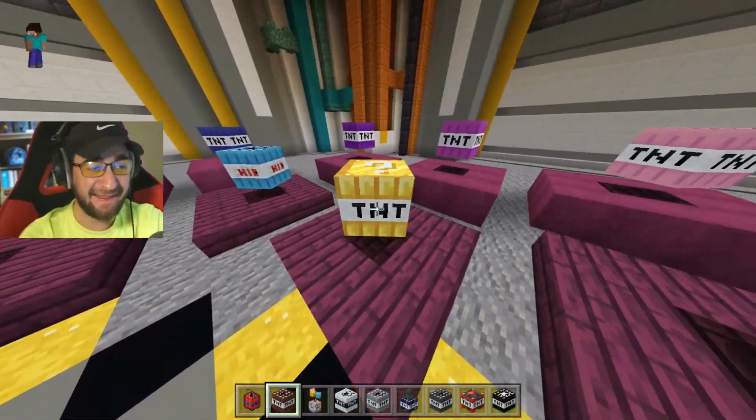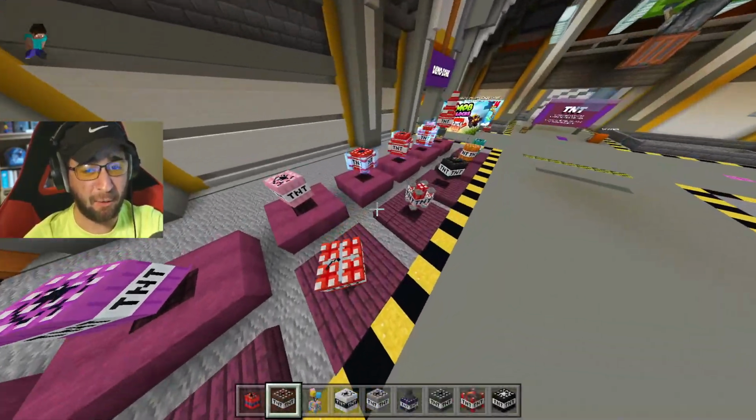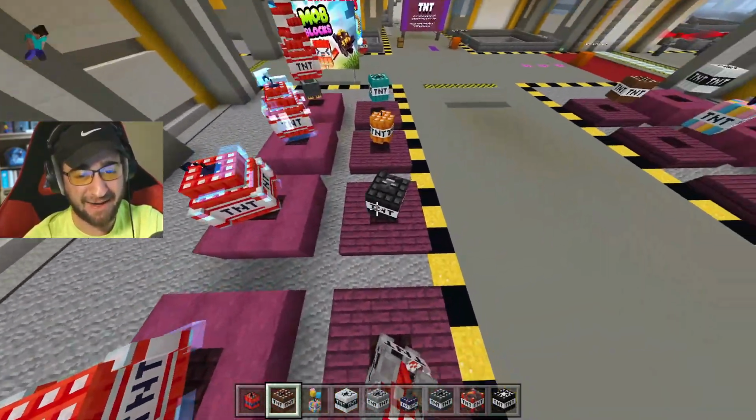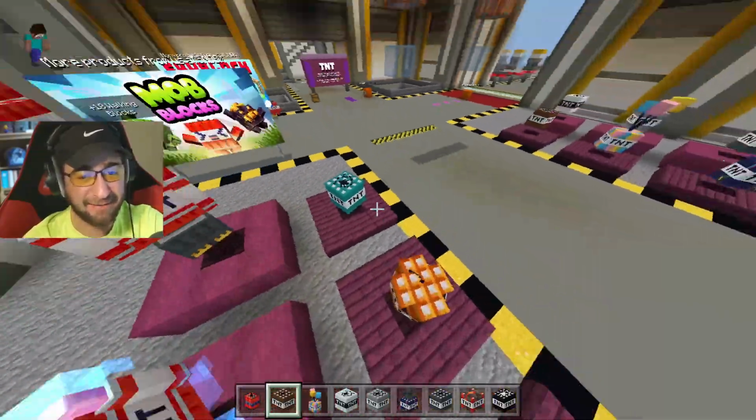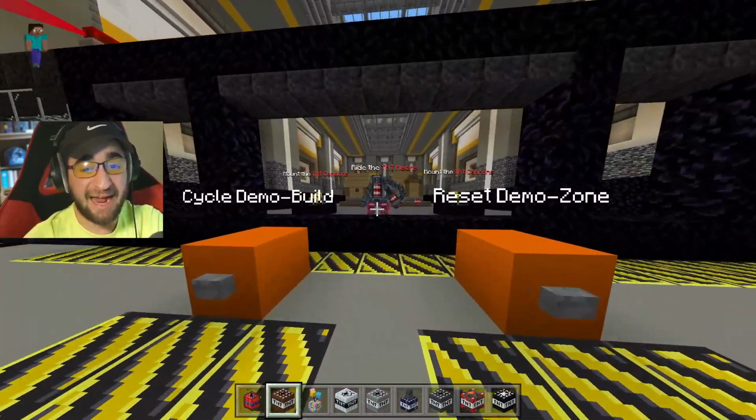And yes, this is a lucky block TNT. The inventory is looking pretty full, but we're not done yet. Keep on going. We are just about done. And the Christmas tree TNT. We're literally gonna have to come back later to get the mech and the cannons.